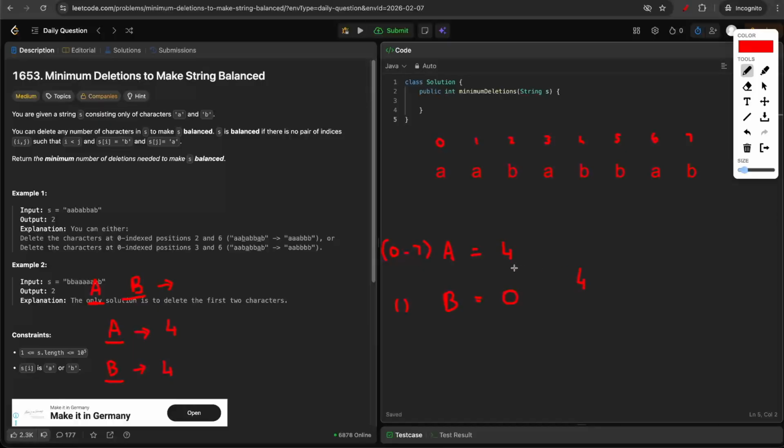And since you're counting the number of A's, this 4 will denote this case. That means the entire resultant string will be only B's. So to make that happen, we need to delete all the A's from the string. And we have 4 A's in the string, which is denoted by count of A. So if we delete all these 4 A's, you'll get the entire string as B, which covers this case where the entire string should be B. So right from the beginning, the first case is covered. Now we'll extend this to find out all the remaining cases. So let's see how we can do that.